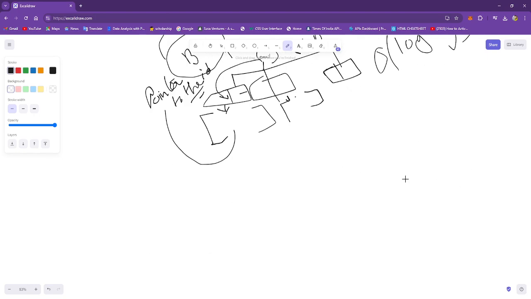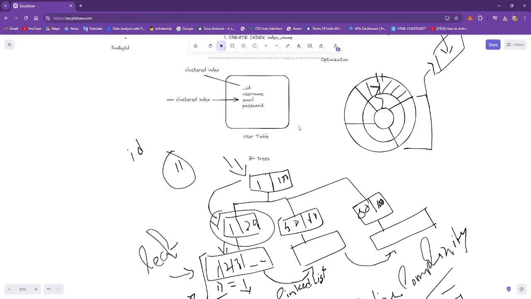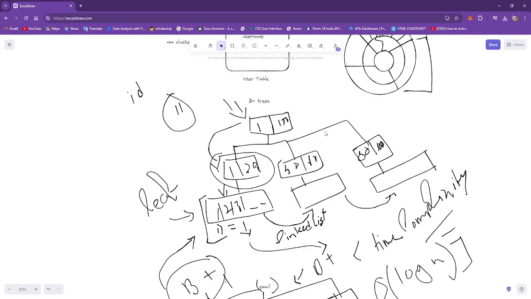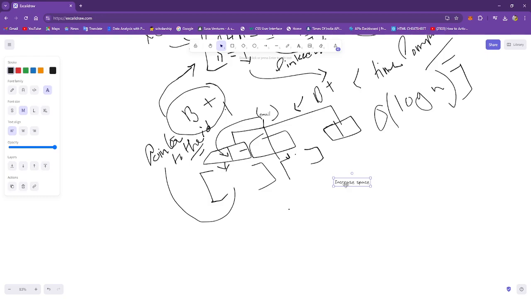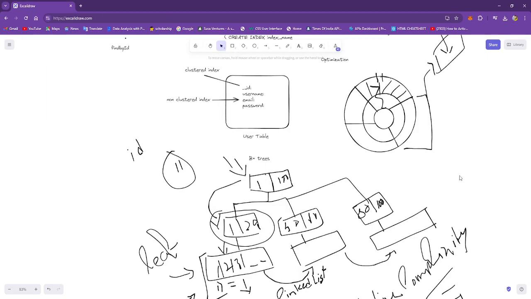There is a drawback, though: it increases the space used. We can't give every field as an index, because it takes extra space in our database. If we create another index, it creates another B plus tree.